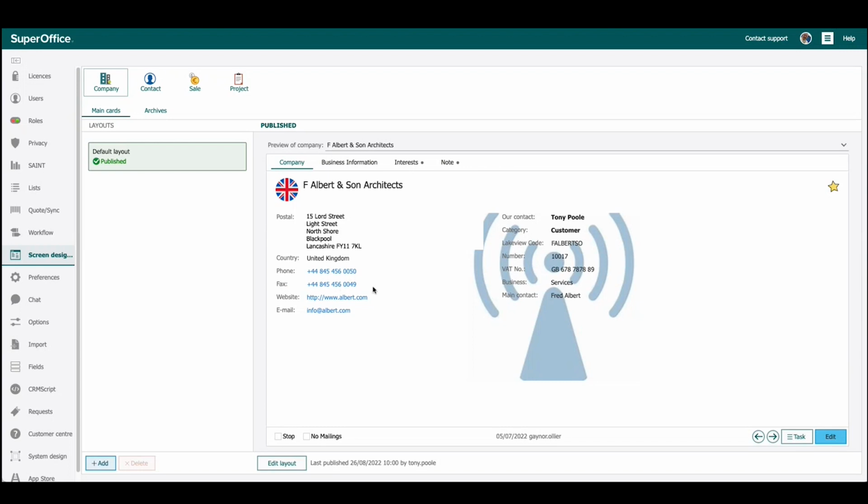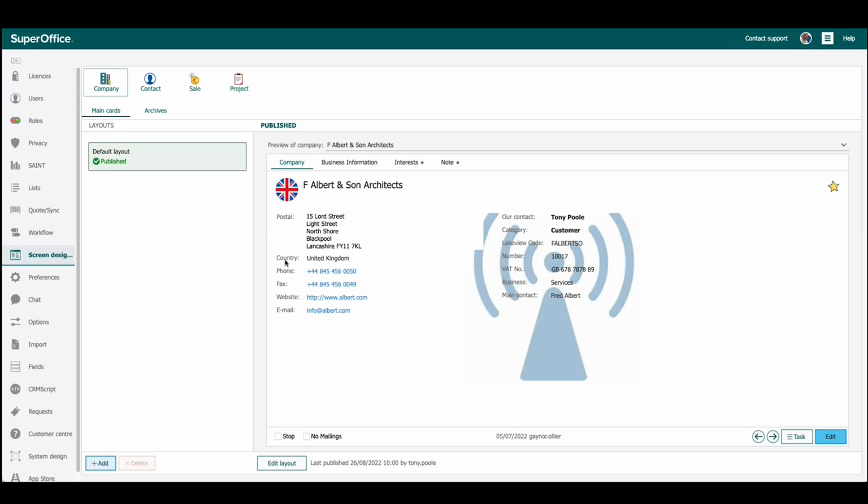But simply being able to hide that field from the screen display, not from the database, is easily achieved. Being able to reorder the layout, for instance, we might want the website higher than the phone number, again, can now easily be achieved. I'm going to step you through that. Again, this is a broad brush overview, so it's not going to answer everybody's question. And again, please don't treat this as training, just giving you a view of what's achievable.